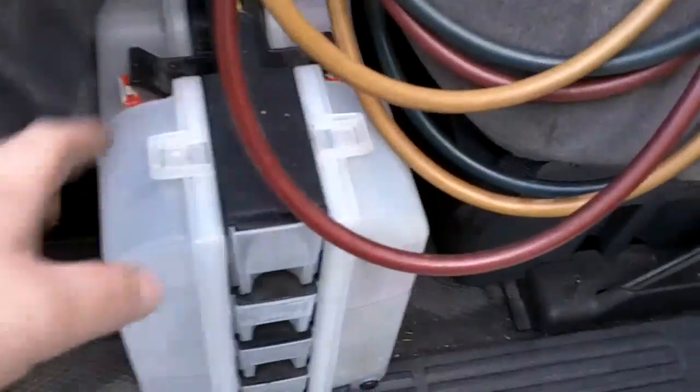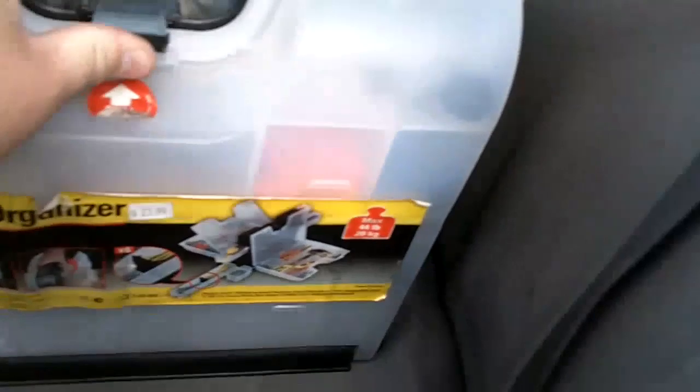My lunch ice chest. I usually keep in here. It's empty right now. Got my little tool organizer. I got everything in here from screws, wire nuts, some alligator clips. I got some lag bolts, some brass caps, just a bunch of different fittings. And then these I got gas fittings, water fittings, spades, and all kinds of other stuff.